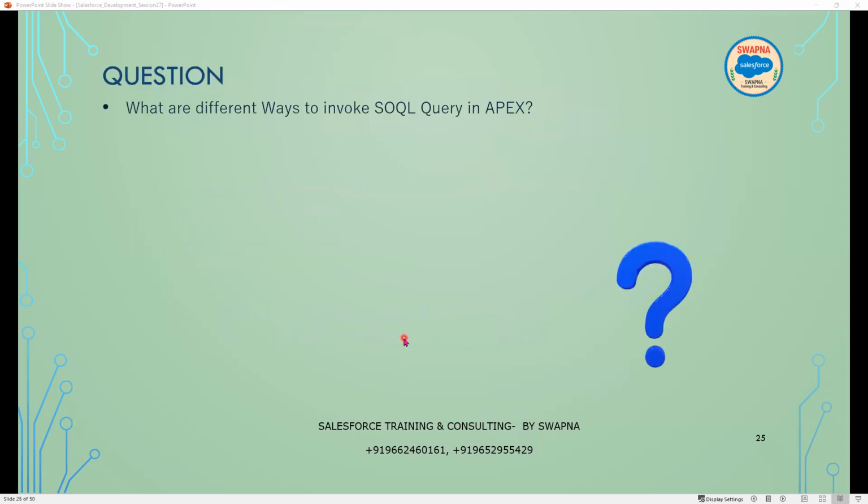Now questions: what are the different ways to invoke the SOQL query in Apex? Static and dynamic.